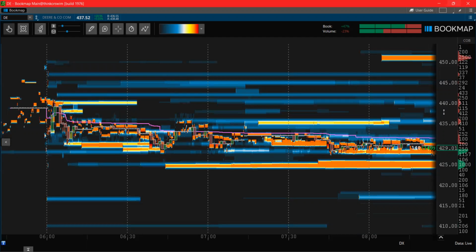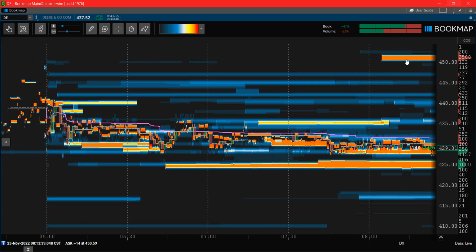So with that said, DE, looking at it here in the pre-market, we know we've got major liquidity here at 425. We know that's a very real possibility. And then we've got all kinds of liquidity sitting up there at 450 as well, $20 away. So your bias is, hey, this thing can easily come down here, get support on this 425 area, 425 to 430, and they can absolutely get it up to this 450 level today.